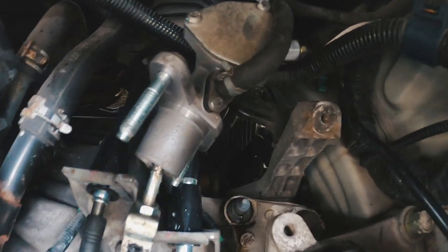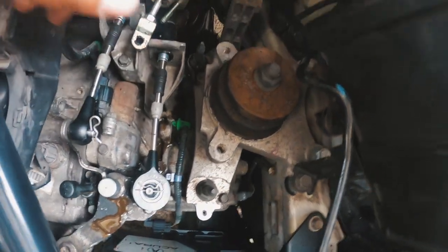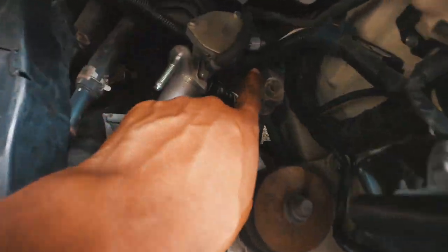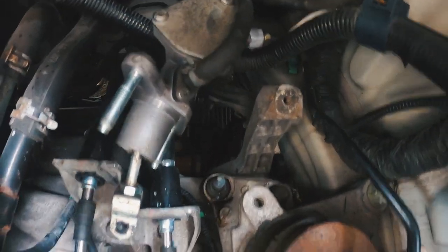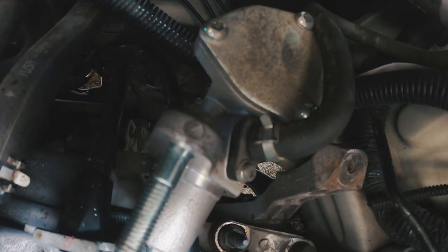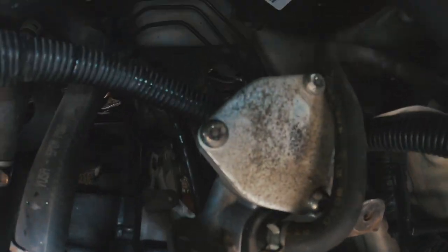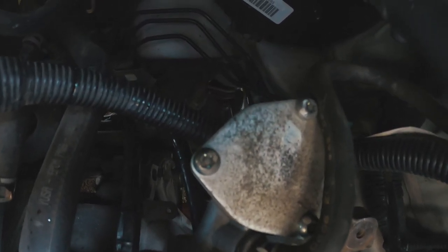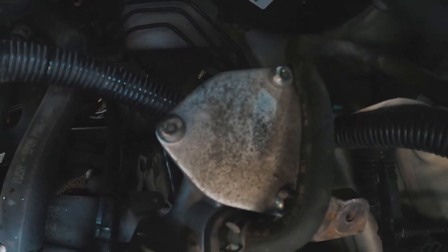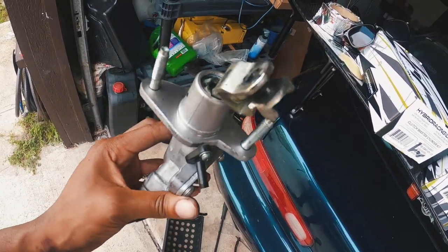I basically have the old CMC out. You want to remove that with a pair of needle nose pliers, remove the line — and you see why you cut it, the shorter the better so it can easily come out. Or you can use a 10-millimeter wrench to loosen it. You want to have that off so you can remove the whole unit. That right there — that big triangular Dorito-looking thing — is the delay valve. Trash. You don't want that. It is removed.